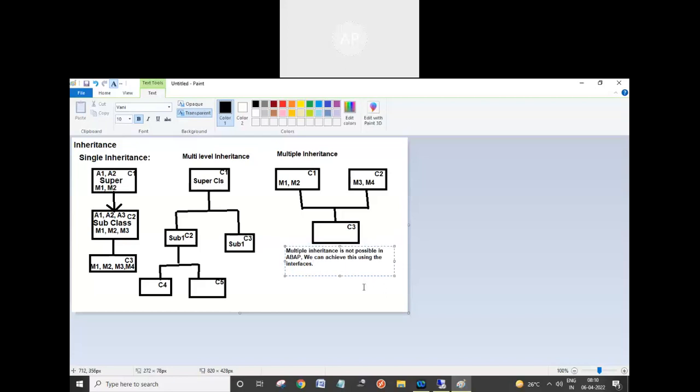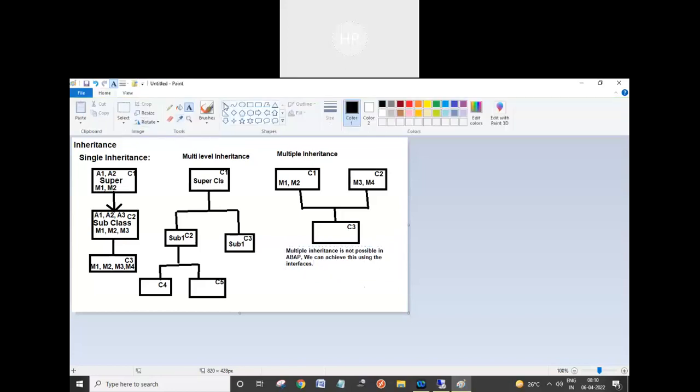Is it clear? So multiple inheritance is not possible in SAP ABAP. One subclass cannot have two superclasses. Okay, is it clear?